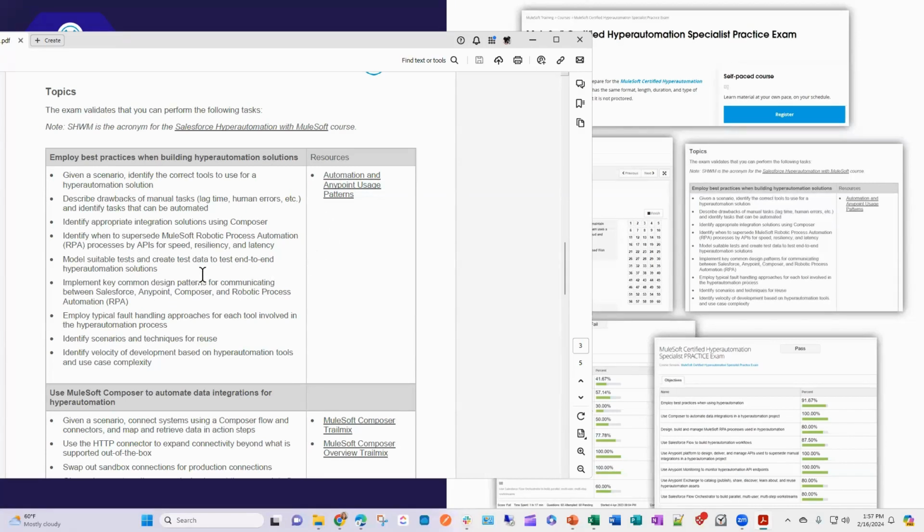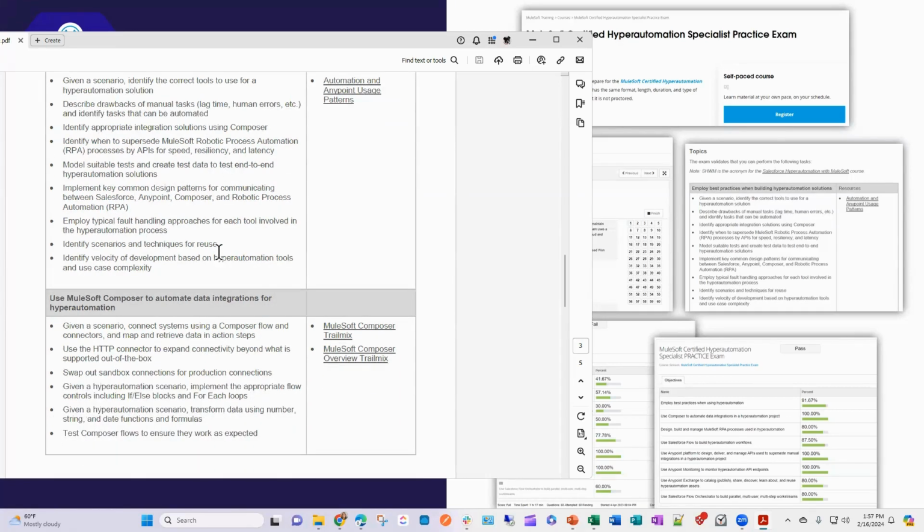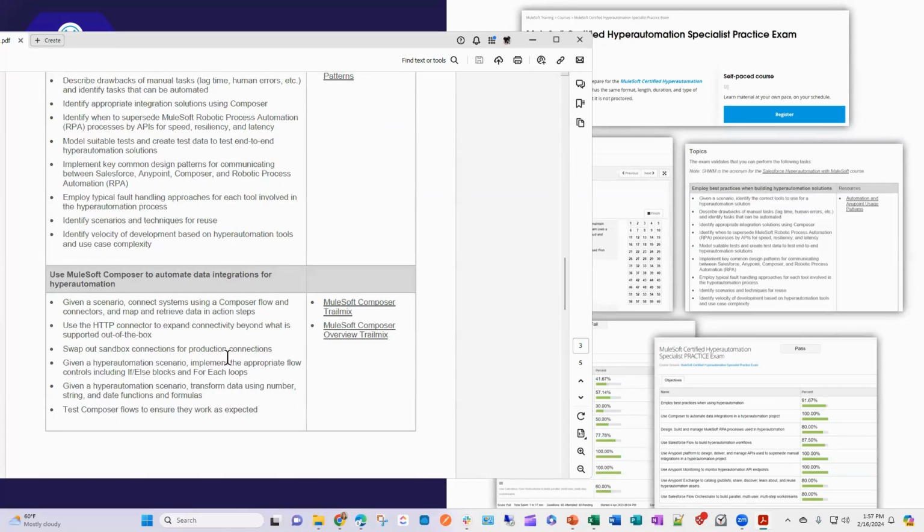Now, we didn't do them in order in the class. These are going to be integrated throughout the whole hyperautomation experience. Okay, now, of course, when we talk about Composer, there are some details here, but when you see something like, given a scenario, implement the appropriate controls, if-else blocks, for each loops, make sure you do understand those, okay?